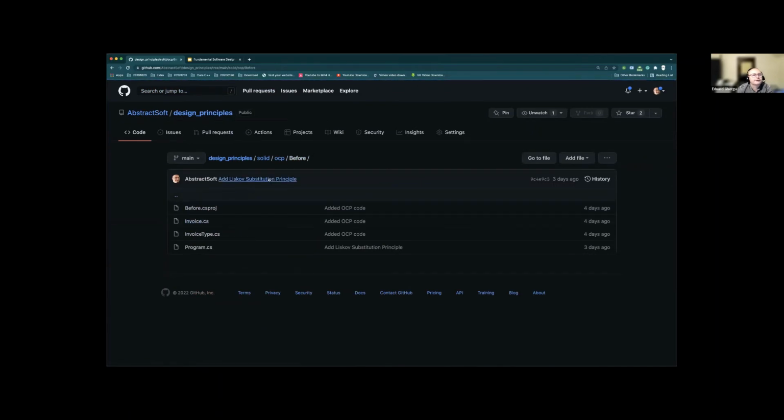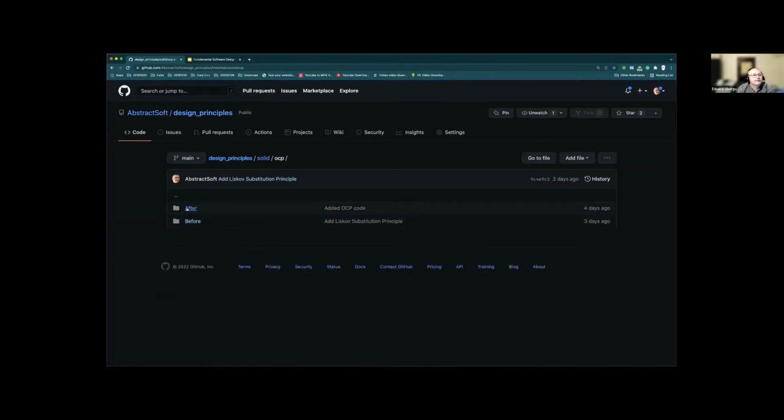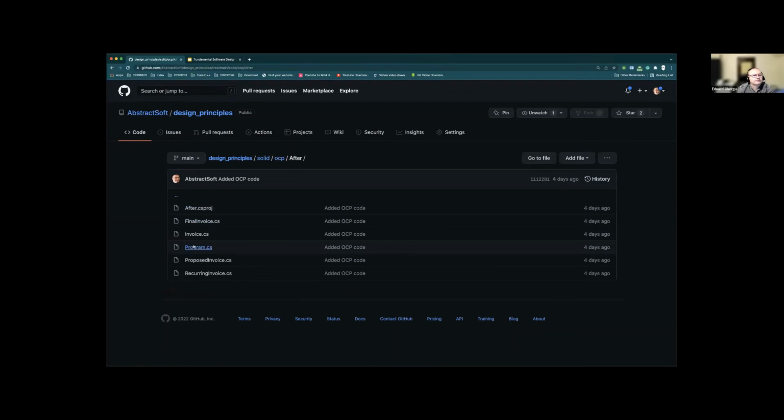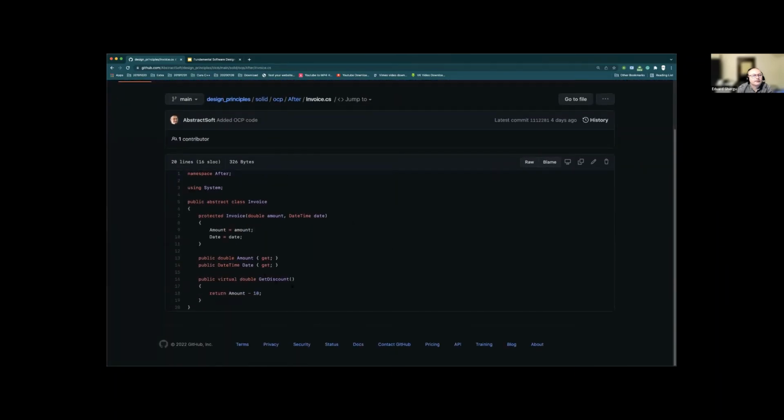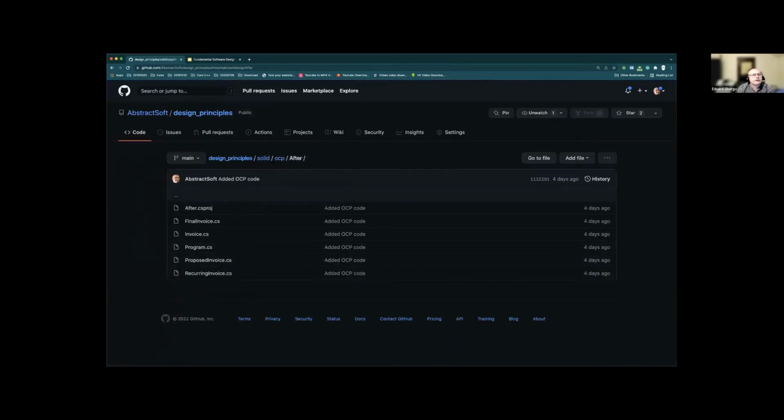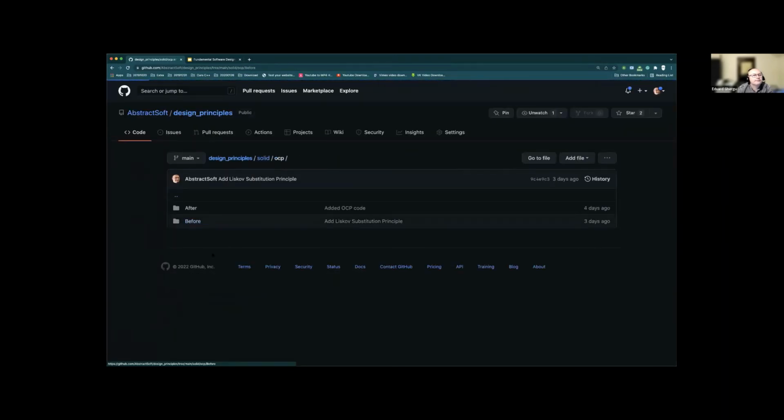Why? Let's see. What will happen if it is required to add an additional discount? Maybe we can go back a bit and look again.